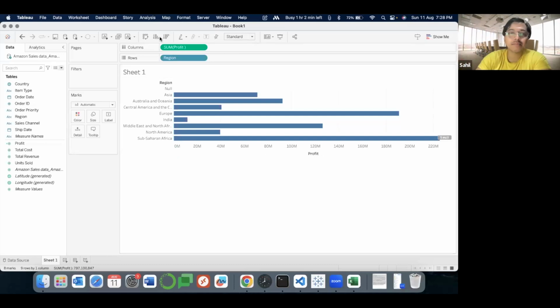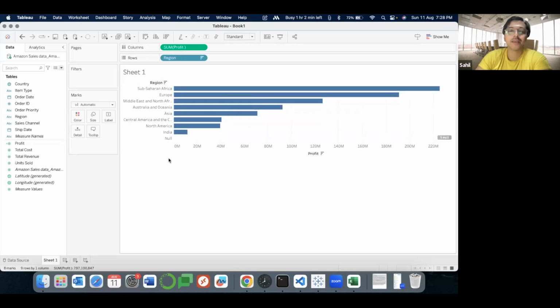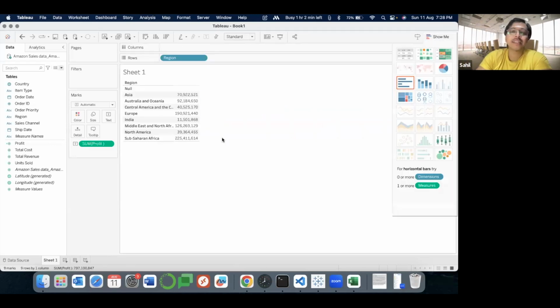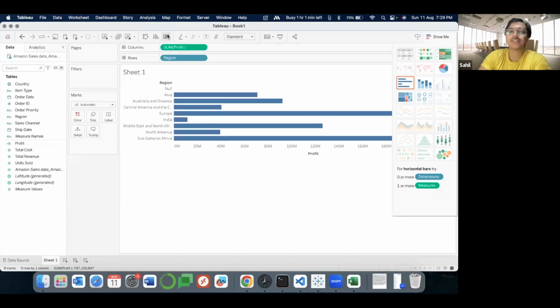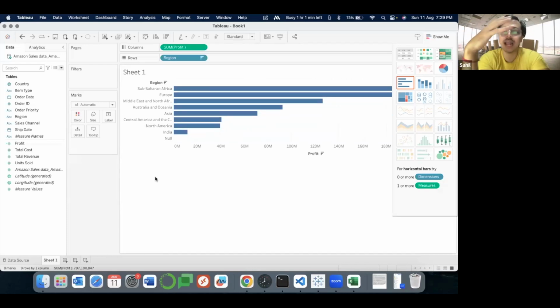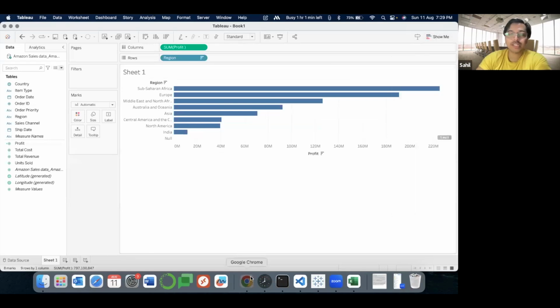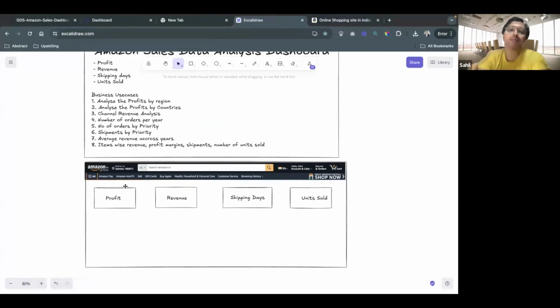What I need to do is simply sort this entire chart. And now see here, I don't need to analyze any data. I just see that India performed worst and sub-Saharan Africa performed best. If you worked in Excel, you would have presented this also, but here I can just see it and tell which region performed best, which region performed worst, right? That's why these visualization tools exist, because with a visualization, it's a piece of cake to analyze the entire data set and the insights. So for the first question, which is analyze the profits by region, we will be using the bar chart.